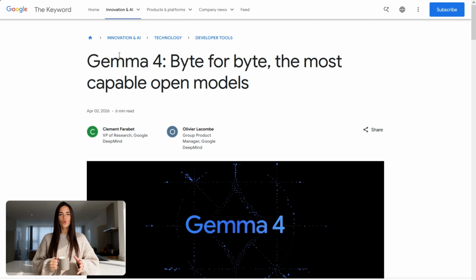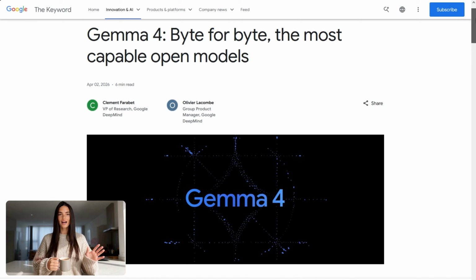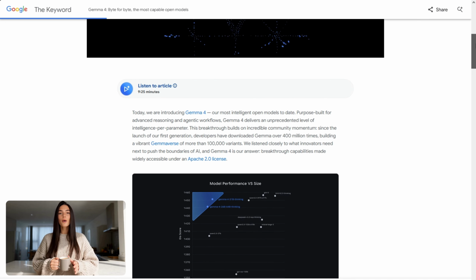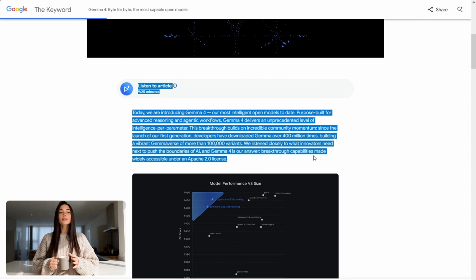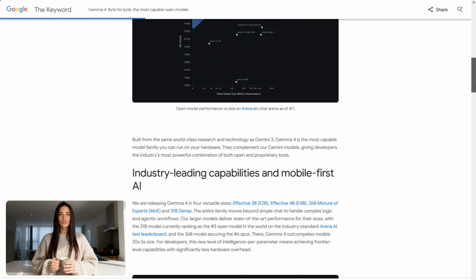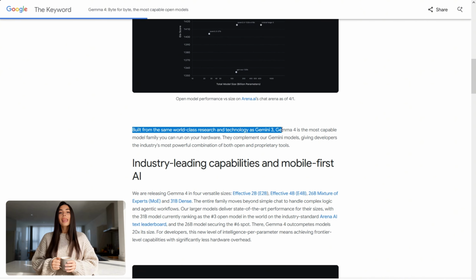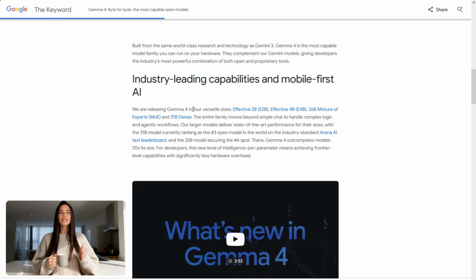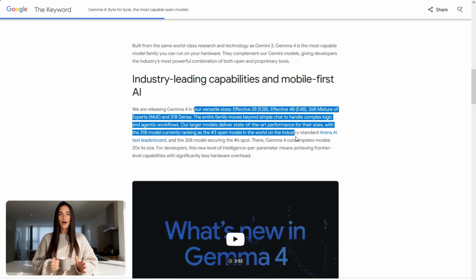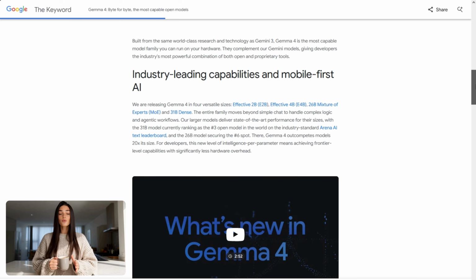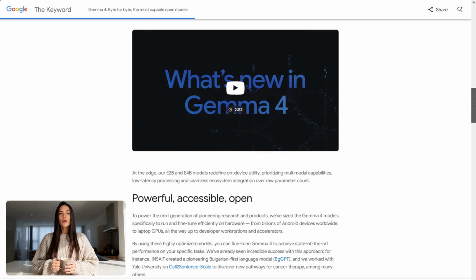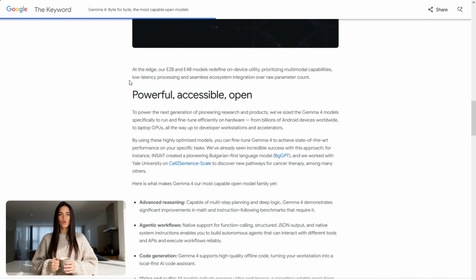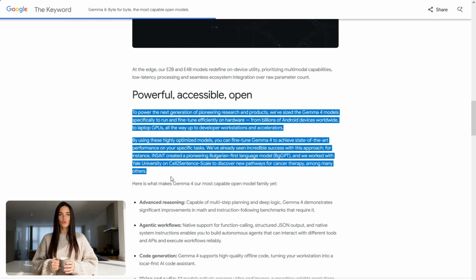Google released Gemma 4 on April 2nd, 2026. Gemma is Google's family of open AI models. Open just means the weights are public, so anyone can run them on their own computer. Gemma 4 is built on the same research that powers Gemini 3, Google's main paid model. So you're getting frontier-level smarts in something you can run yourself. It comes in 4 sizes. There's an E2B and an E4B for phones and laptops, then a 26B mixture of experts model and a 31B dense model for bigger machines. The small ones are designed to run on your device. The big ones run on consumer graphics cards.